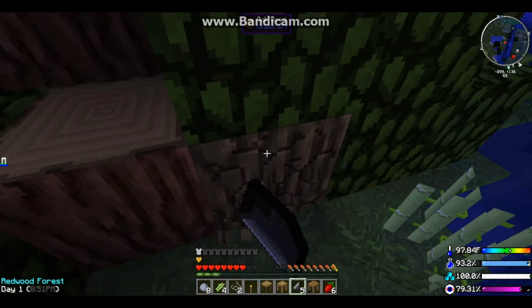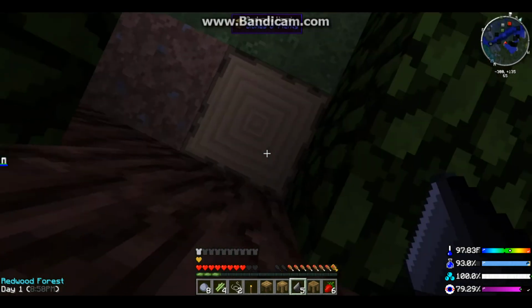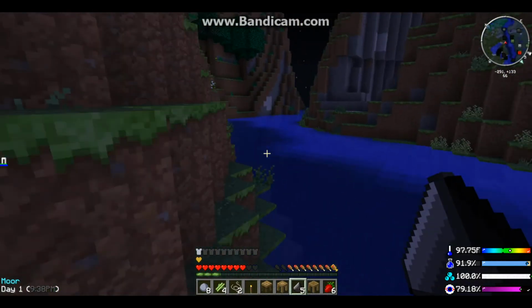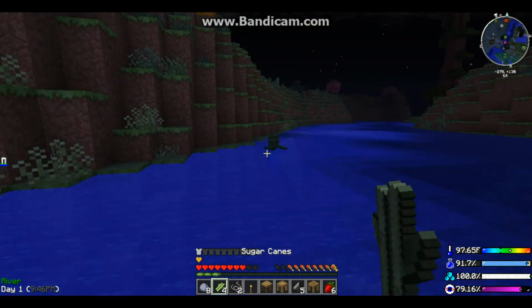Let's chop some wood. So we need to make a pattern. So there's that, and then I need to make another pattern. Right. So now we need to get all the way back over there, if that's even possible right now. And there's a zombie. Die, zombie.